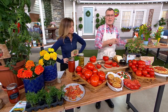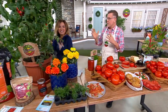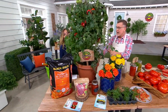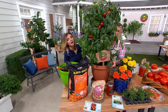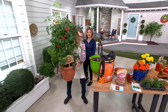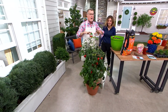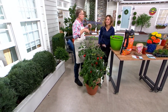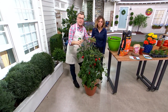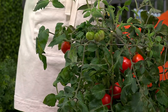Now you can grow these in containers, Jen. These are not the ones that you have to go out and have a big garden for. For a tomato plant that produces 20 to 25 pounds, this is actually a very manageable short plant. It's only about 3 to 4 feet tall. So this gives you the scale. Well, the other tomatoes that Grandma used to do, they'd get 8 to 10 feet tall for a beefsteak. No longer. Wow. So this is manageable. It grows in a container.